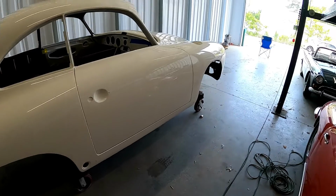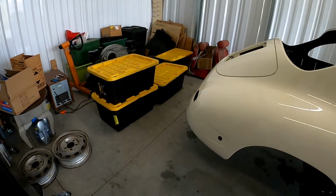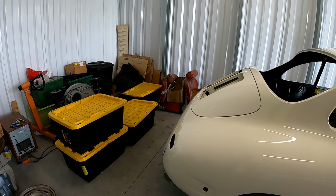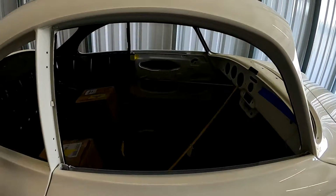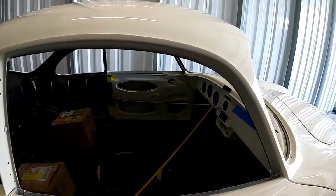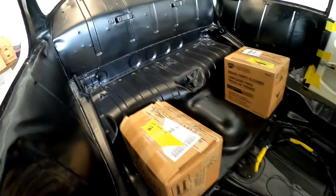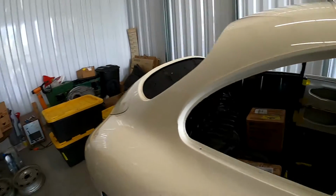So I have a lot of confidence in the bodywork, and in fact, if we confirm that the engine and transmission have been rebuilt, then I will have a lot of confidence in the rebuilds. They did buy a lot of new parts. If not for basically the missing interior and windows, I would be in a really good position here to get this car put back together. Oh, here's the headlamps. I mentioned that earlier. Like I said, they're pretty. I kind of took a peek and then I put them away so they wouldn't get damaged.